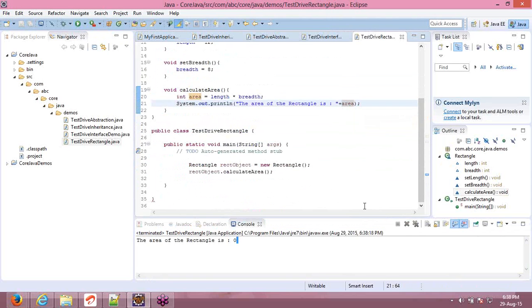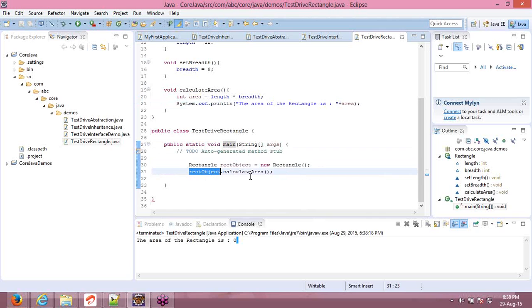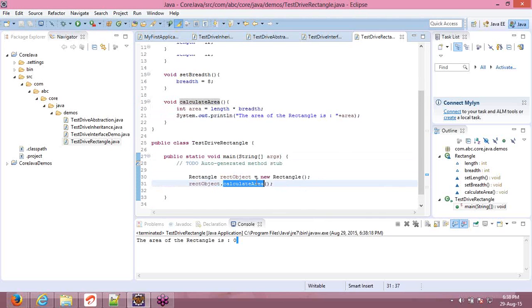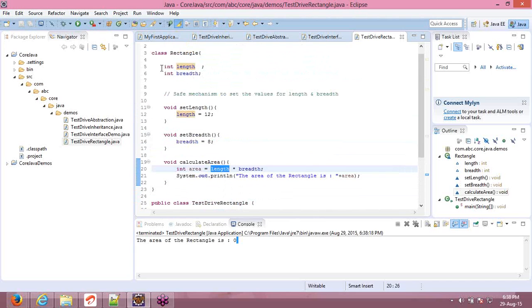It is giving 0 because, here in the main method, Java compiles and creates an object, and on this object calculateArea exists. So what is the value of length as of now here? 0. And breadth? 0.